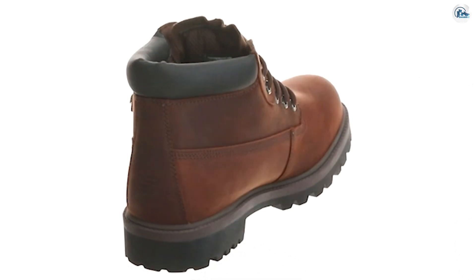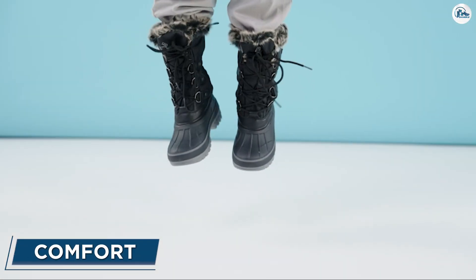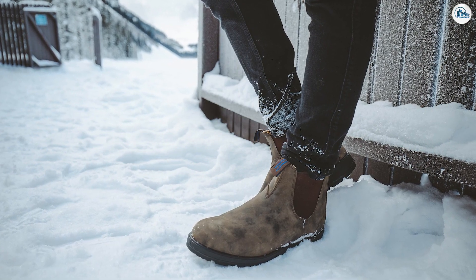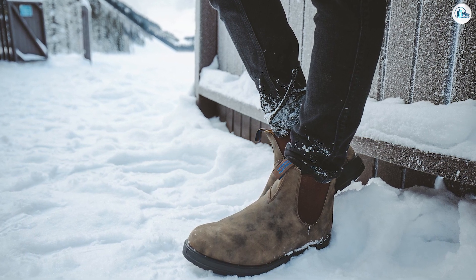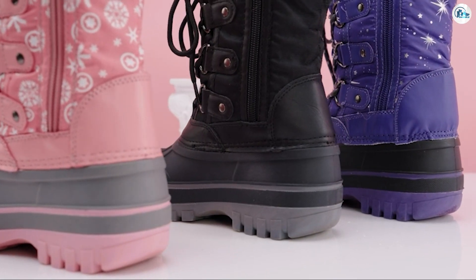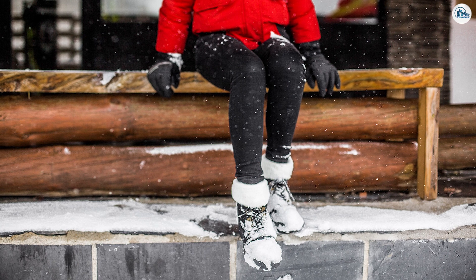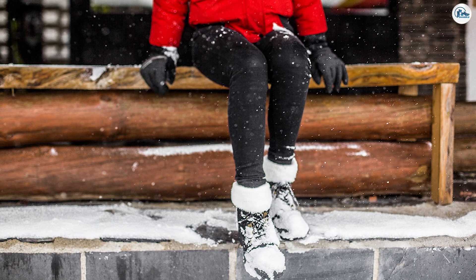Insulation: naturally, when you're hiking in snowy conditions, warm feet are going to be at the forefront of your mind. Comfort: if you're planning on long distances in winter weather, comfort is a very real concern. Once broken in, lightweight breathable hiking boots have really come a long way in the comfort department, giving them a good edge over snow boots which are heavy, bulky, and not very breathable.